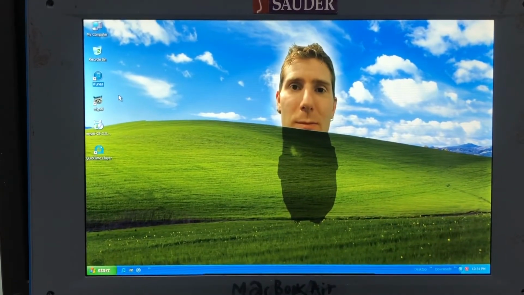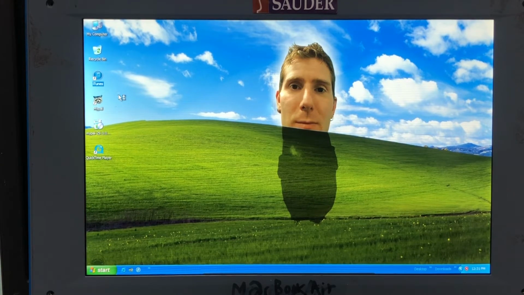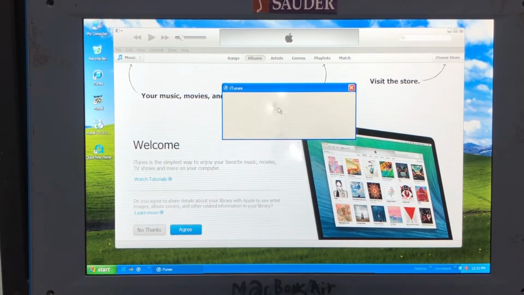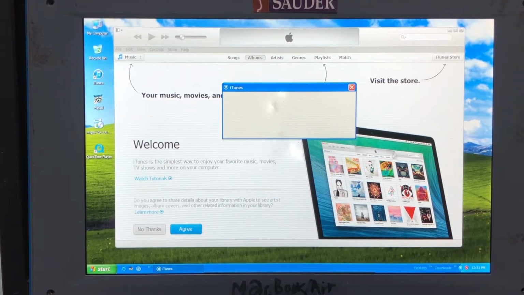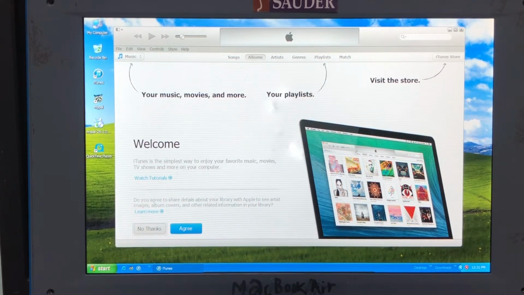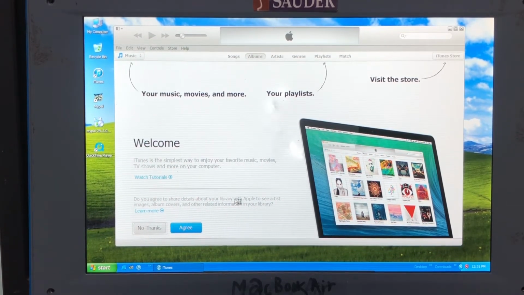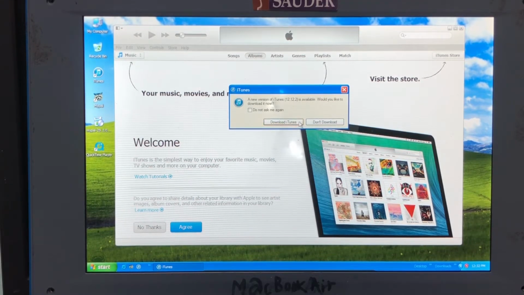Yeah. So I got around this whole storage issue by just putting an SD card in my laptop and saving the virtual machine there. Here we are. We're okay. Yep. I get this issue all the time. Every time I open iTunes, I have some sort of problem. And it takes forever to load. This is an old version because the version of macOS on here is Mavericks. macOS Mavericks is very outdated. It's actually the last one to have the older OS X design that we all know from the past, before we got the more modern design. I think it was Yosemite that changed that.